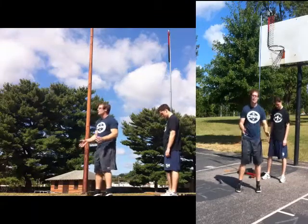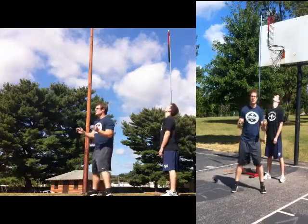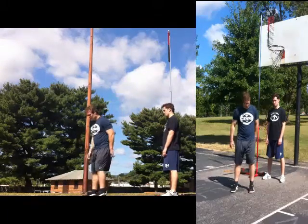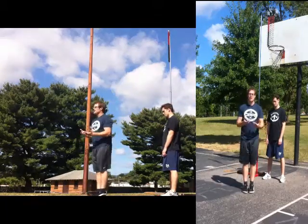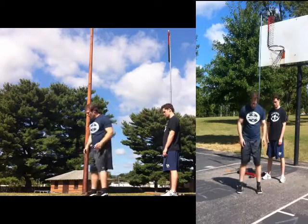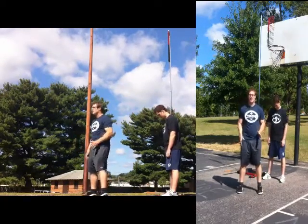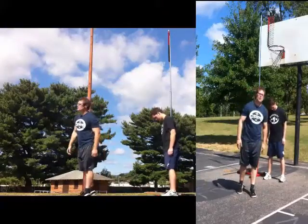Now you can adjust it a couple inches from there, but the main thing is you don't want really wide because you're not going to have as much power and explosion, and you don't want them really narrow because you're not going to have as much power and explosion. You want them shoulder width to moderately narrow, about right here. Okay, so that's going to set you up to do your best vertical.